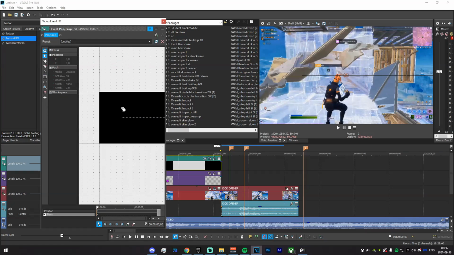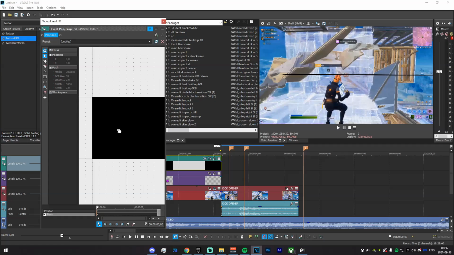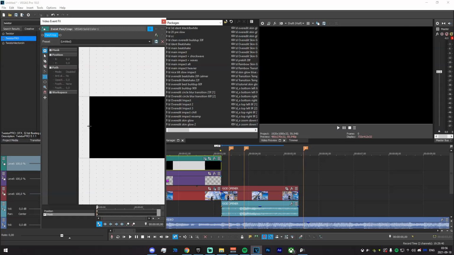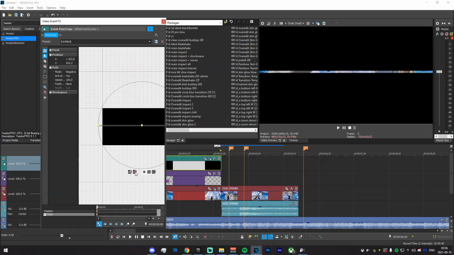So once we have found that, we just extend this all the way out to the right here. Now, you could mess it up. It's very easy to mess it up. It is what it is. Just make a line and then just make sure it's somewhere along the center. So for me, that's going to be right there. That's fine. And we set that to minus so that we can only see what's through here.